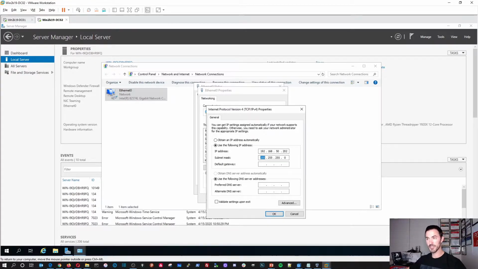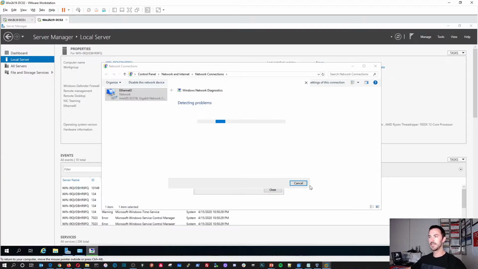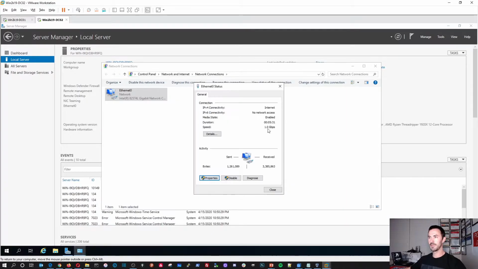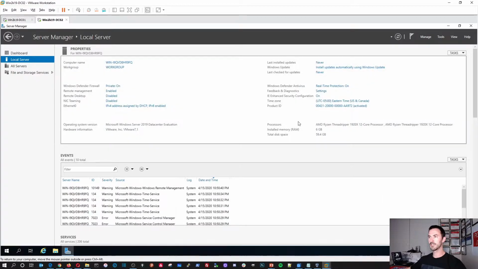And I'm going to assign the IP address of 192.168.50.202 with a 24-bit subnet. That's in dotted decimal. 192.168.50.1 is my gateway, and the DNS server, the primary domain controller, is going to be our primary DC. So it's 192.168.50.201, and then I can just use Google's just to get out on the internet. All right, so we can just do a validate. It's just a habit, I always do that, and it should take a second. And now we have internet access. Perfect.